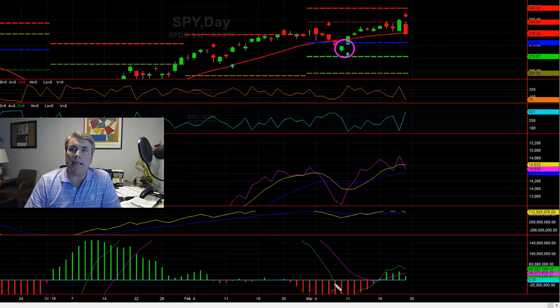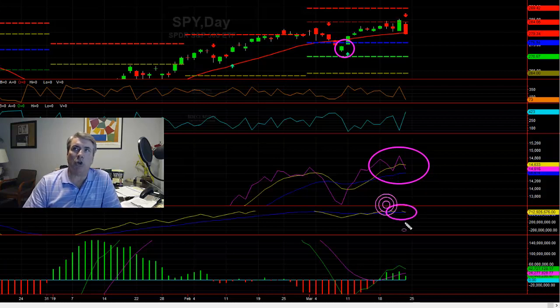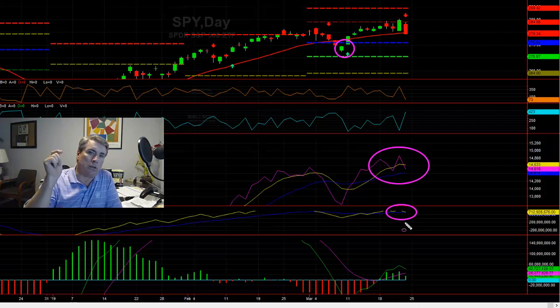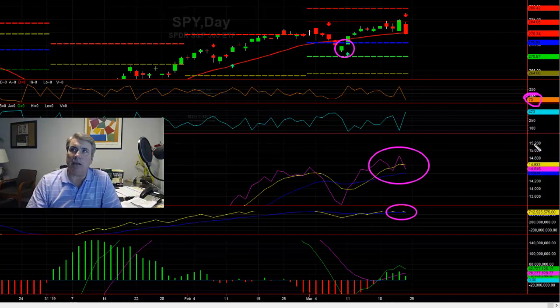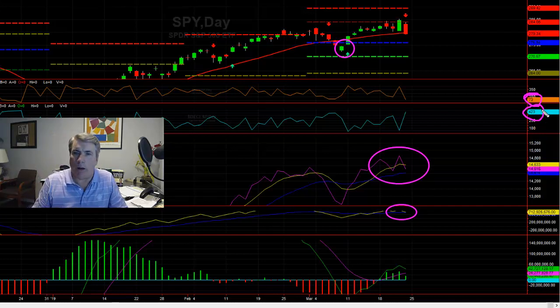So did we break down in the advanced decline enough, and was there a strong enough volume associated with that breakdown to want to cause more selling pressure in the S&P 500? The answer is not enough information right now, because it was just one day in the S&P 500. You can see only 73 stocks were positive on the day. We left 423 negative. The prior day, we were like 449 with 55 stocks that were negative. So quite frankly, we didn't completely reverse the positivity movement here to the upside on Friday's decline.